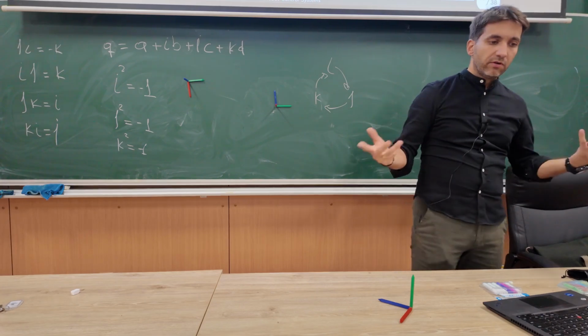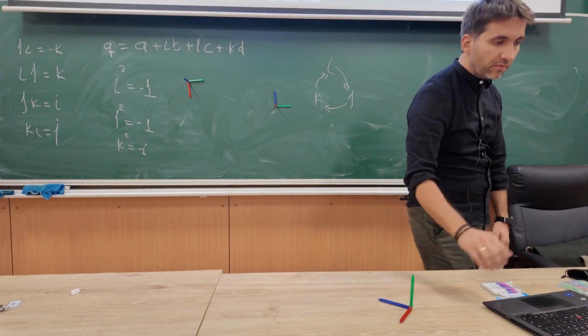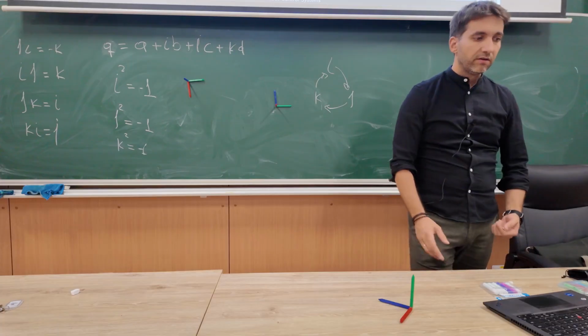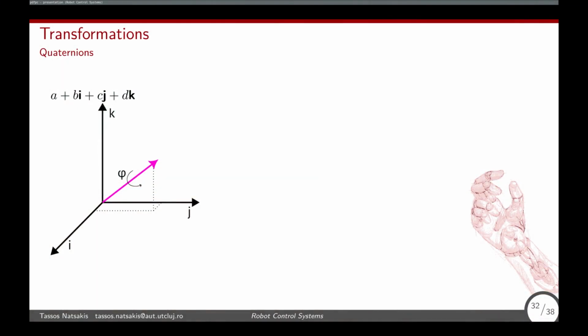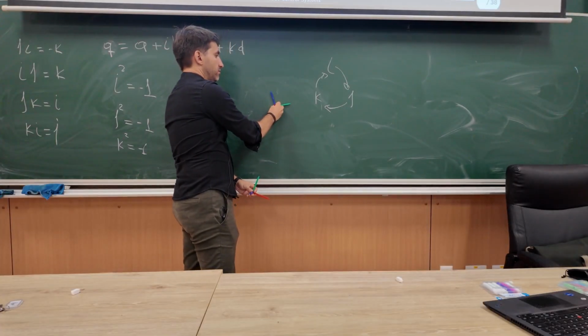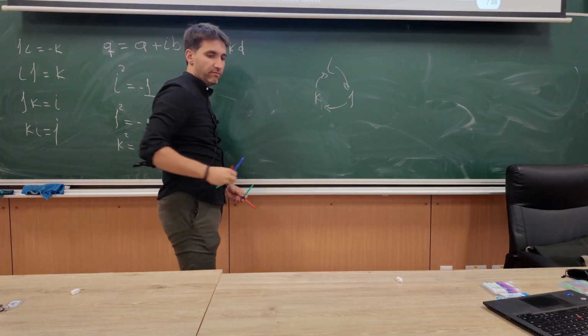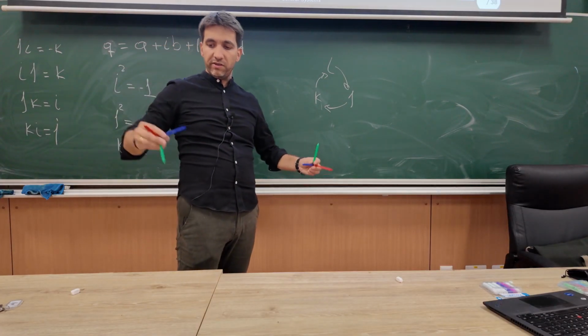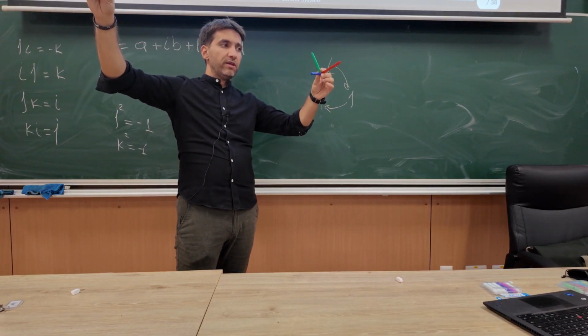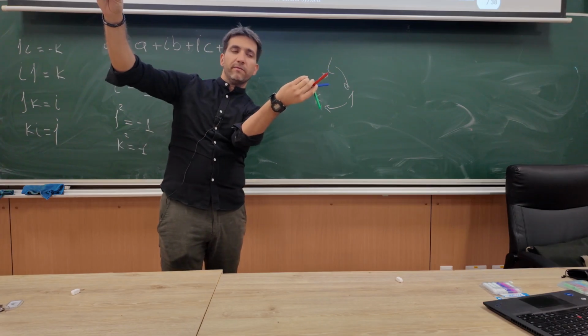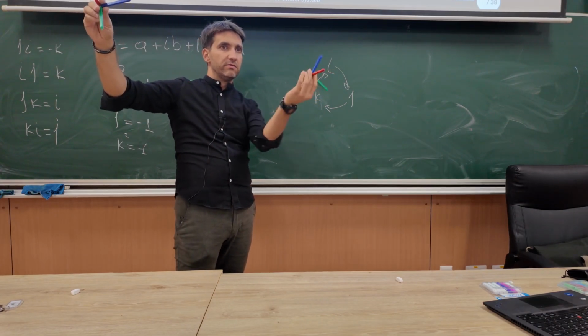How do we use this for rotations? If I have a quaternion, basically it expresses a rotation around an arbitrary axis, the purple thing, by an angle phi. So any transition from one frame to another can be expressed with quaternions. I have 2 frames, let's say, and I can always find a way to rotate this one into that one if I rotate around one axis.